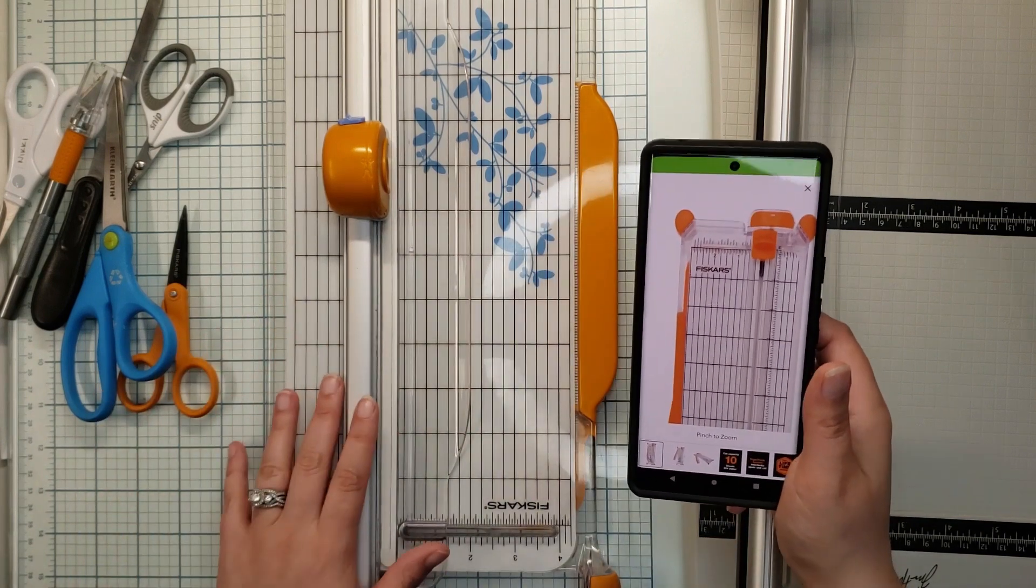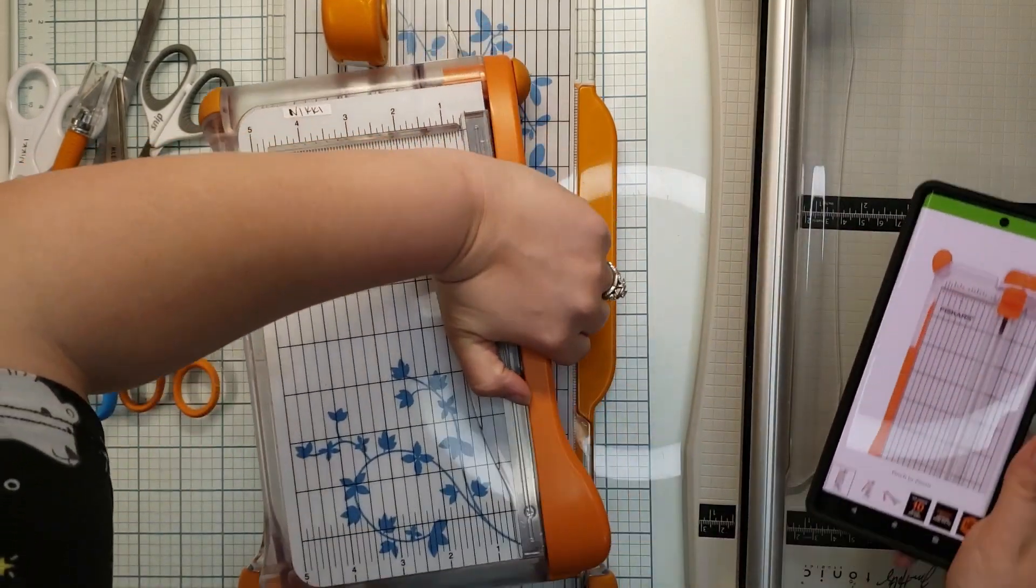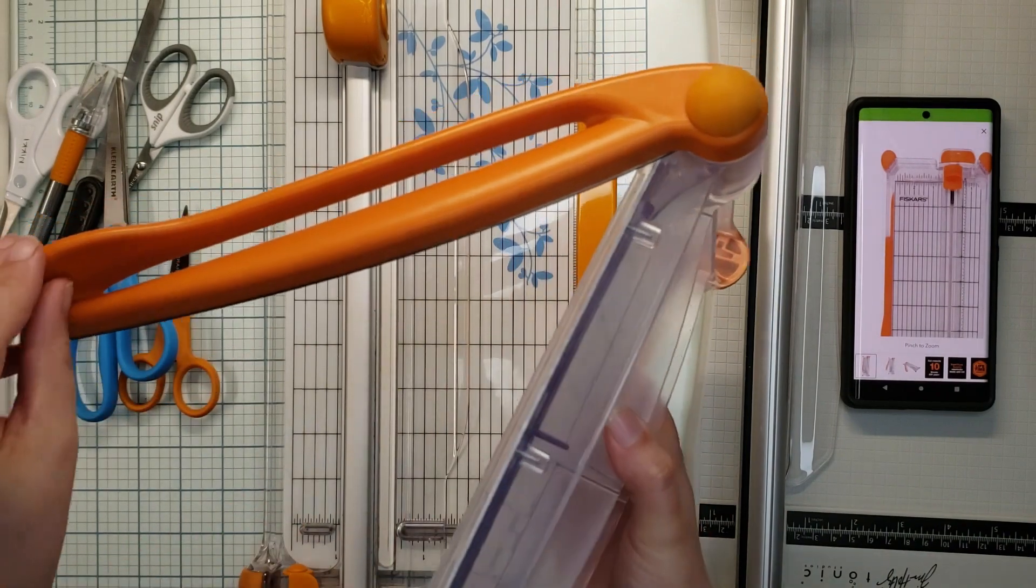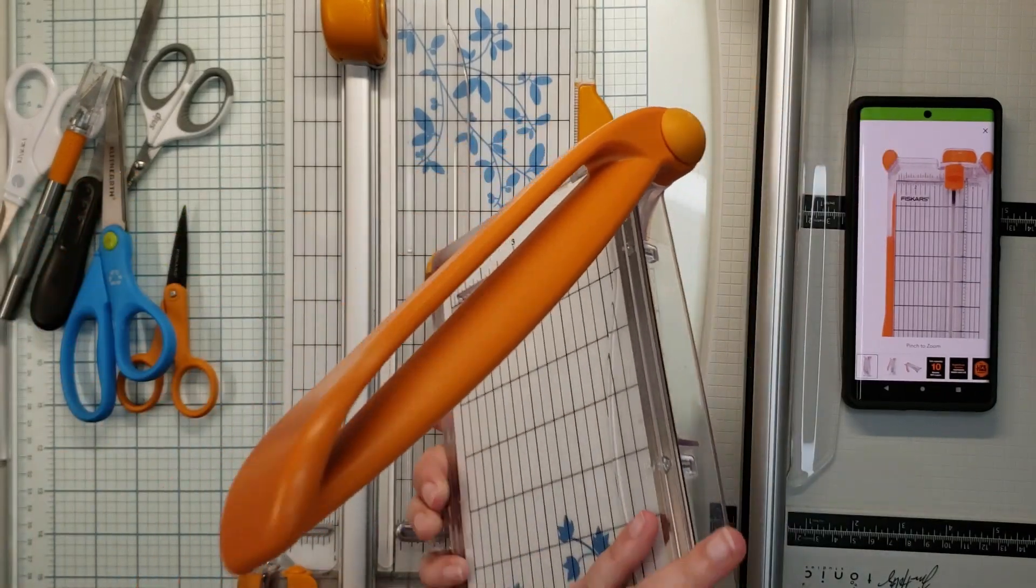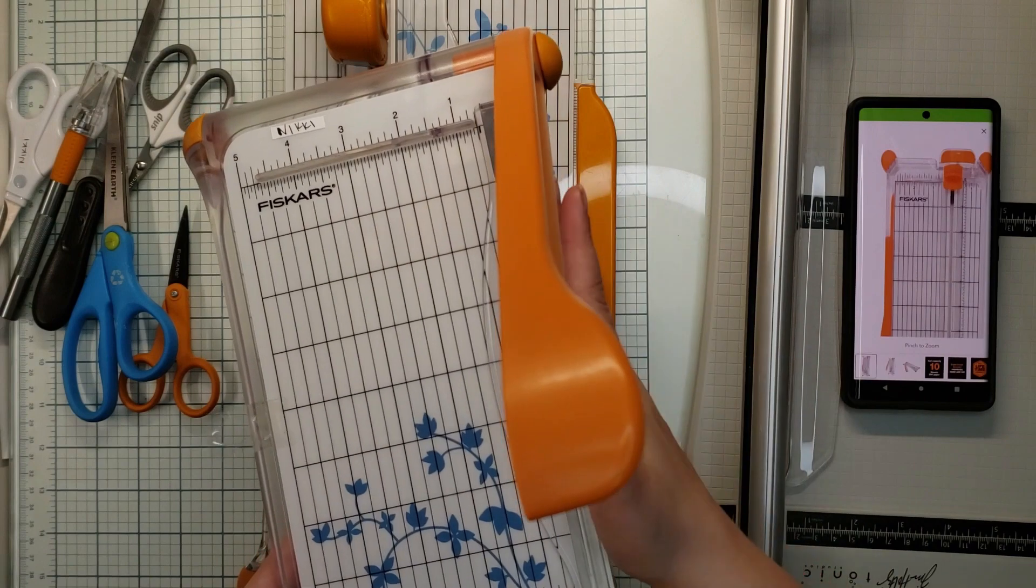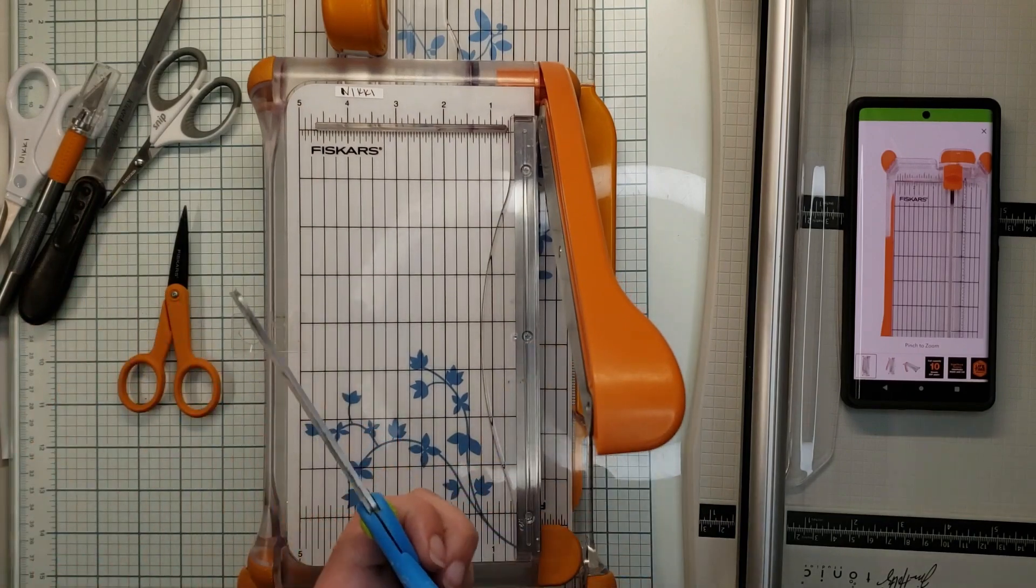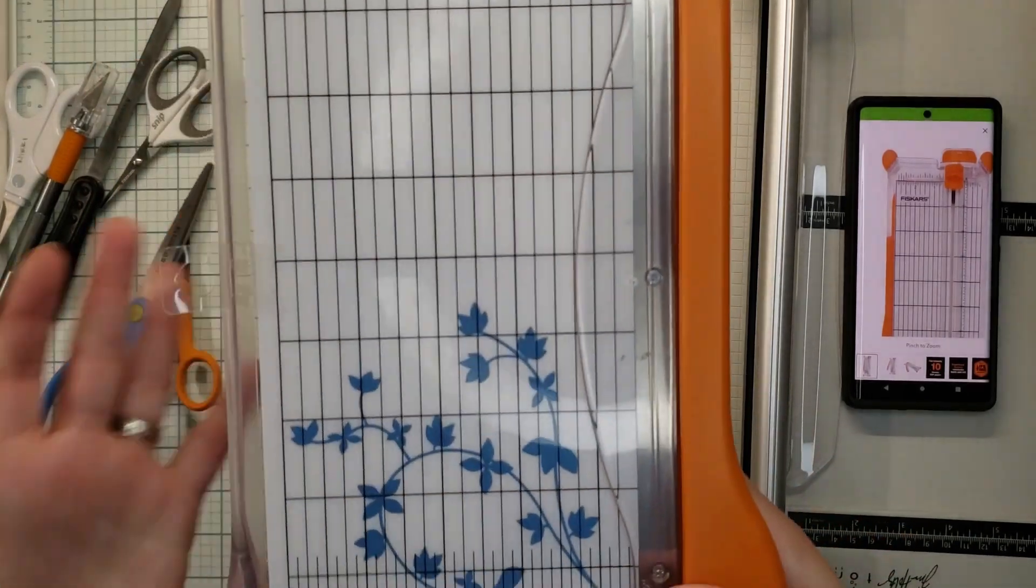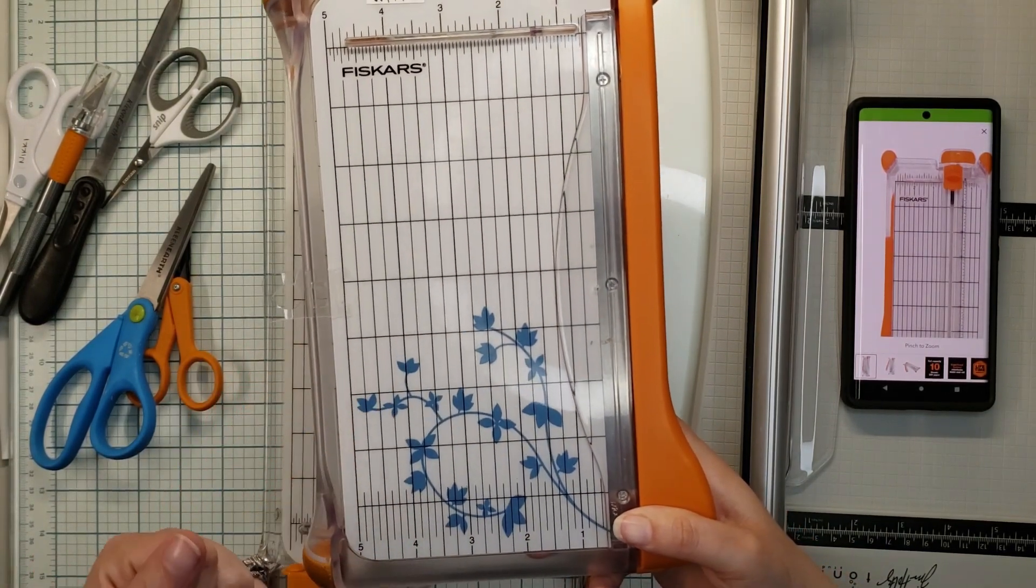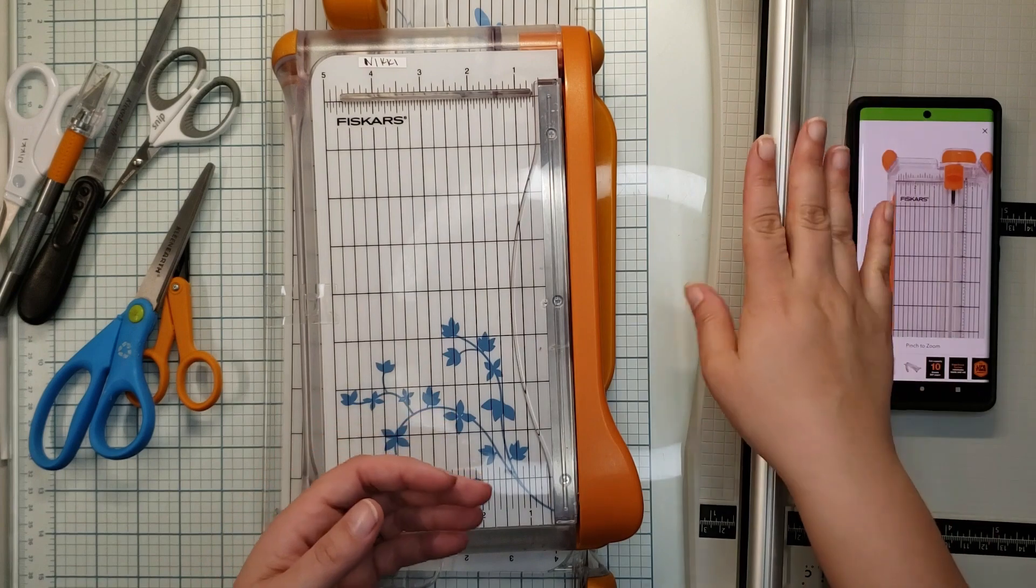Now this is called a guillotine trimmer. It looks like you could chop your fingers off, so you do have to be careful. If I did this, it's not sharp here. What it does is it uses the two blades coming together like scissors to cut the paper. I have this one around for smaller cuts. So say I just want to cut a scrap piece of paper that's about yay big in half. I can pull this out a lot easier than I can pull this out and get a half inch cut. So that's why I have it. I have it hanging just like this. I've got a little tab. This tab did not come with it. I just hang it by the tab.